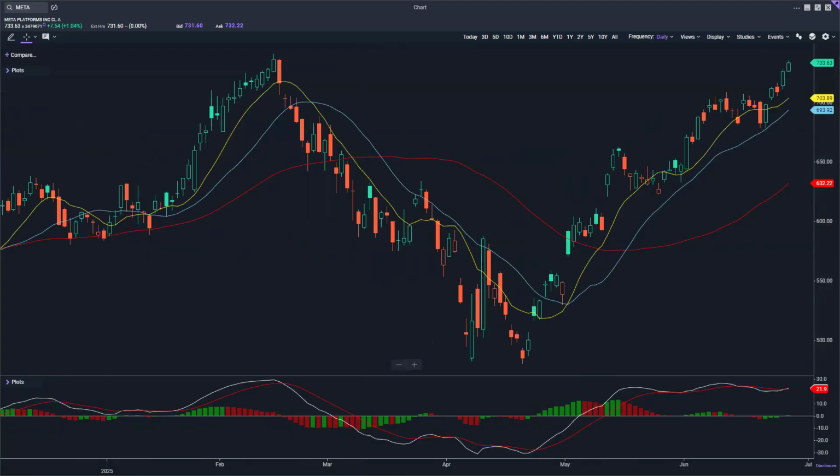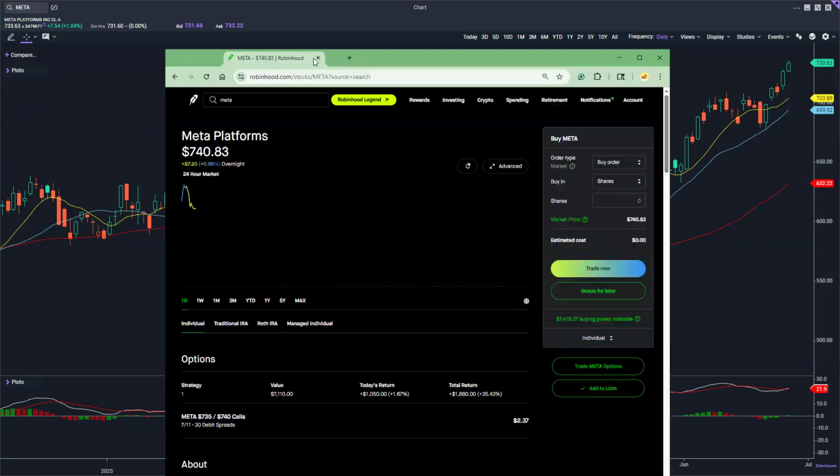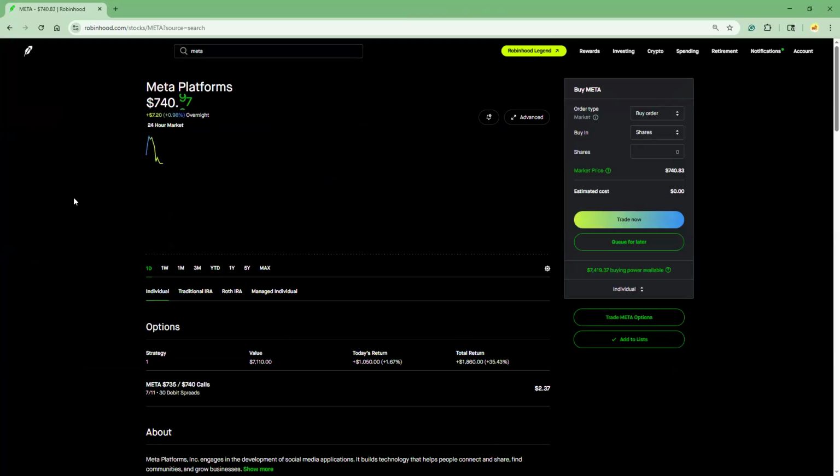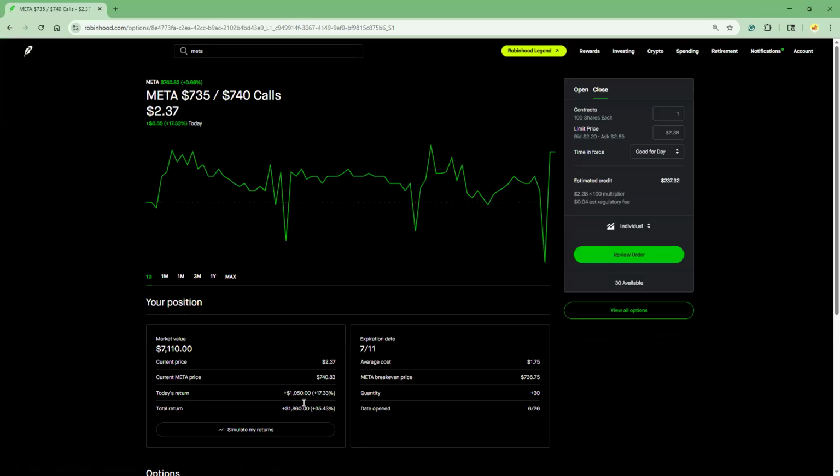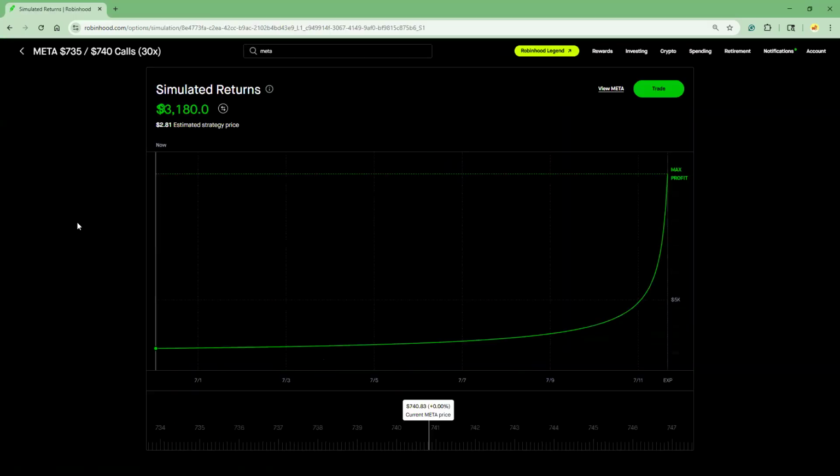And if you look at Meta after hours right now, she was above. Let me see what she's at now, because Meta could be all over the place. Meta right now, 741. Look at how much she's up, almost 1% right now. Now, here's our trade that we have. If we simulate this trade, it was up 35% as of the close, up $1,800. We simulate that, it's now up almost $3,200 and it's up 60%.